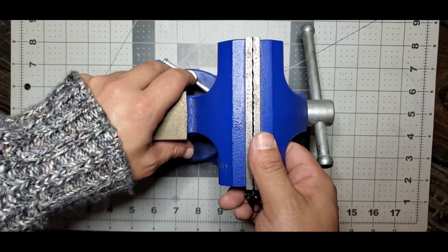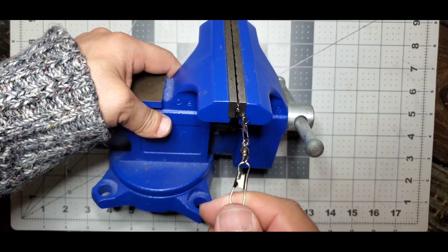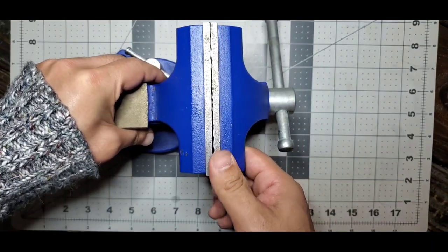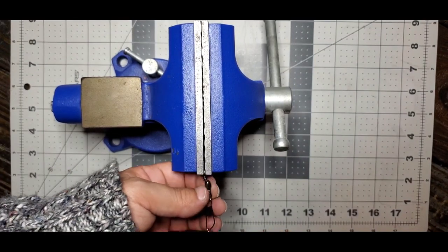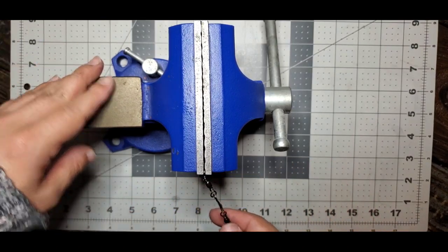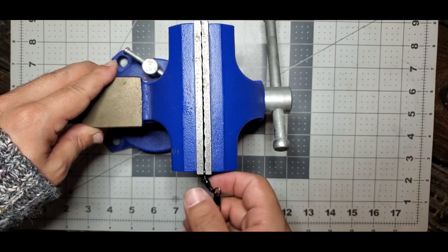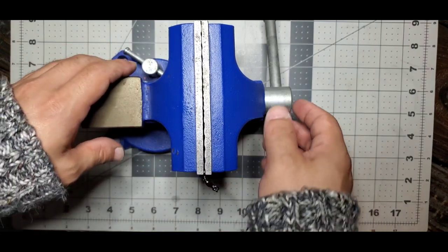But yeah, it rotates, and this is just what I use to secure my swivels. I just clamp them in there, and it's got a lot of weight, so I can pull pretty good tension and it will not budge. So this is what I use. You can use whatever, be creative. You can put a screw and a hook on something and just hook these to it, however you want to do it.